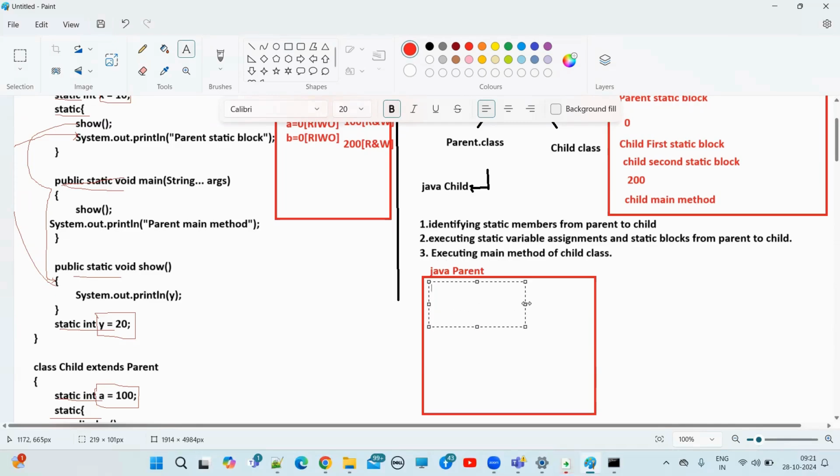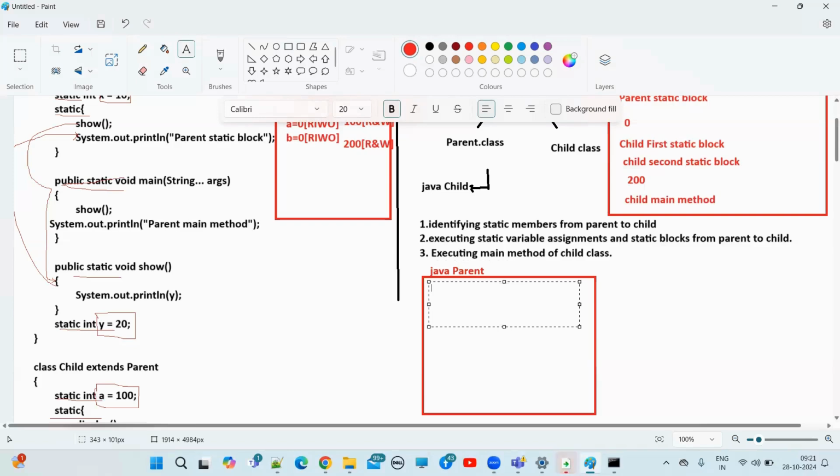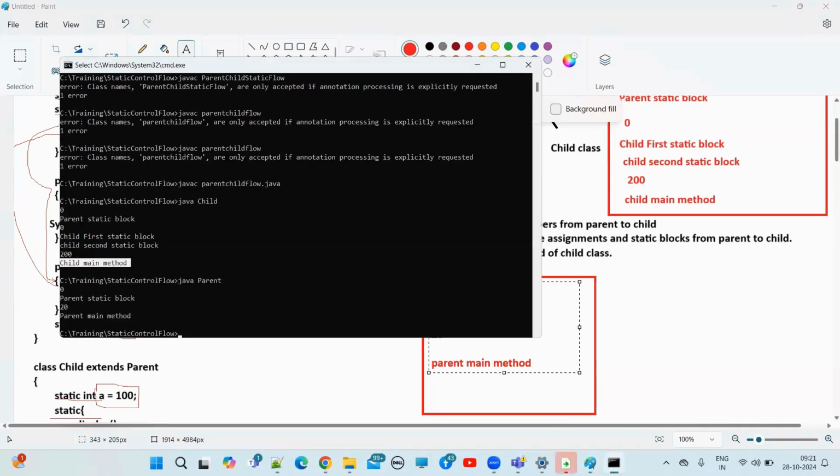First one is what? 0, parent static block. Next one, 20, parent static block. Next one, parent main method. This is the output, right? What is the output now? 0 parent static block, 20 parent main method.